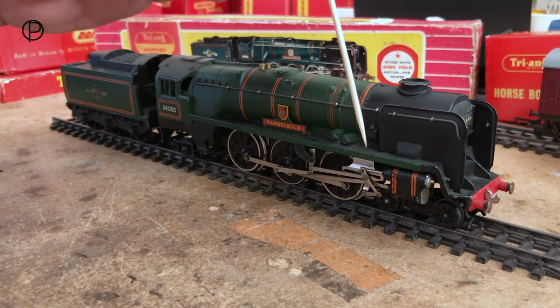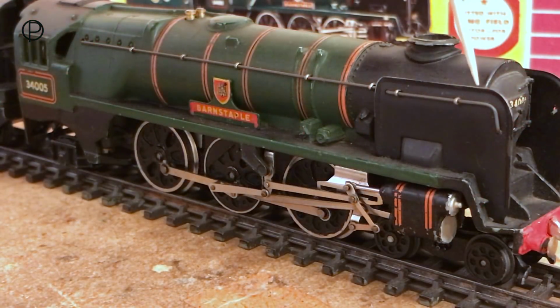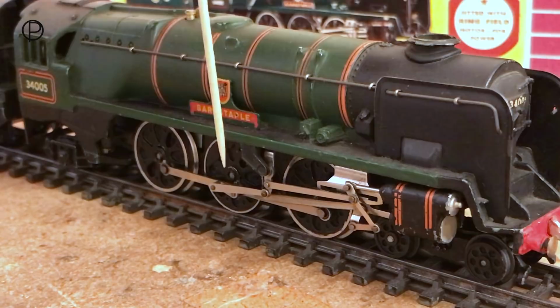She really is quite a pretty thing, and she's cast in metal, remember, although the tender is made of plastic apart from the base, which is metal. I was quite surprised. I'd expected it to be a metal tender. Lovely wire handrails, even on the smoke deflectors. We have a little loss of lining here and there, nothing too bad. We've got the terrific valve gear, and I just love these Bulleid wheels.